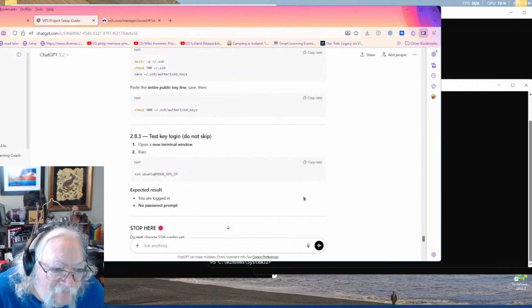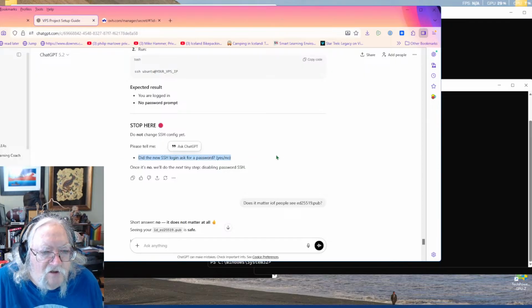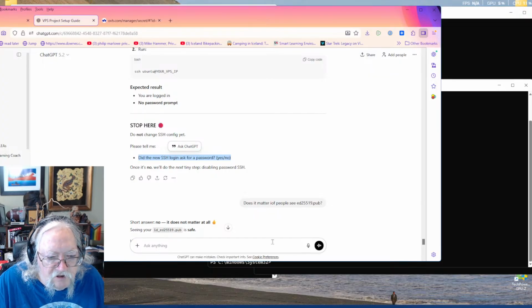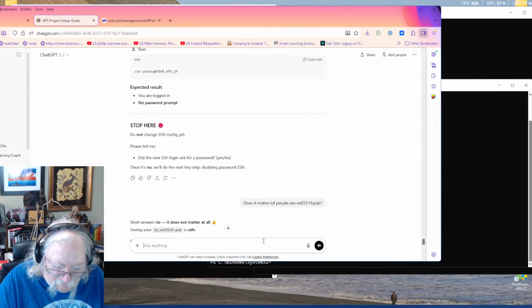So, okay. Do not change SSH config yet. Did the new SSH login ask for a password? Okay.